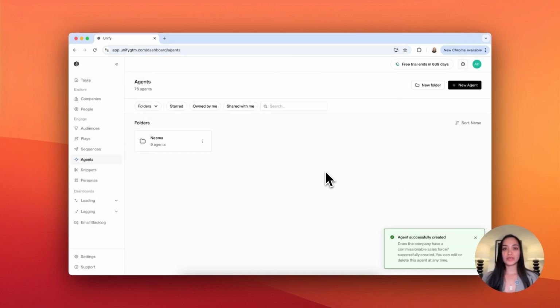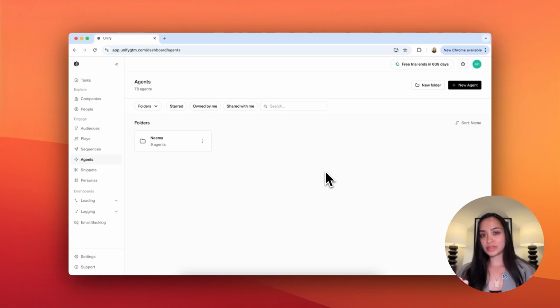Now, the next thing we'll do is create our personas and our sequences to them. I already did this as an example, but let's say that we sell to our heads of sales, heads of RevOps, maybe finance, and that will want a heads of sales sequence, heads of RevOps sequence, heads of finance sequence. Let's say we already did that, and now we're bringing everything together in a play or an automation.